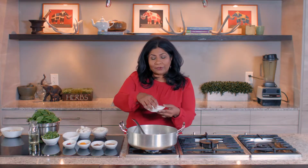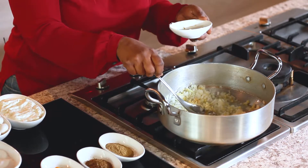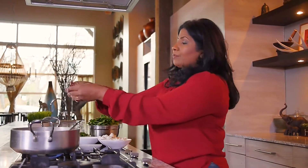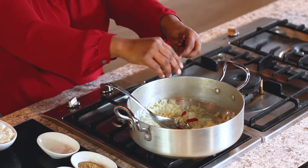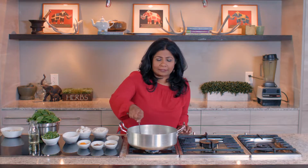At this point I'm going to go ahead and add my garlic, finely minced. I have three whole dried chilies and I'm just going to break each one into three or four pieces. If you can't find whole dried chili, feel free to use crushed red pepper flakes — about a half a teaspoon. It'll be just as good.